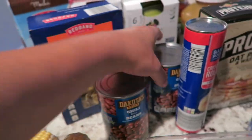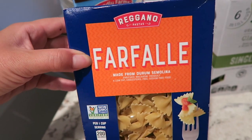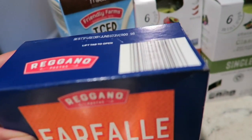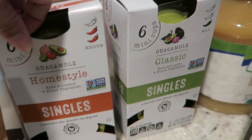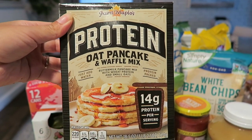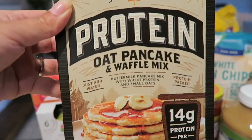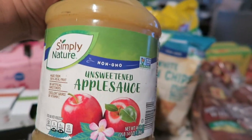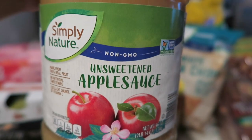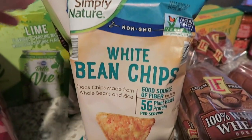I got a random pack of farfalle pasta — really good with chicken sausage and alfredo or marinara sauce. I also got two types of guacamole: classic style for my daughter and homestyle for us. For breakfast I got some protein oat pancake mix — I love this on weekends for pancakes, though I don't give it to my daughter because of the sodium. I also got unsweetened applesauce for overnight oats and sometimes for the baby, and since we're chip heads in this house, I got some white bean chips which are delicious and low calorie.